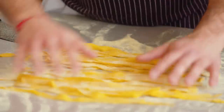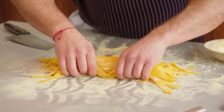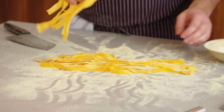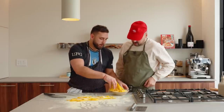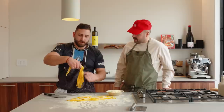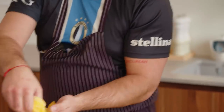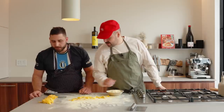Okay. And at this point, you want to make sure nothing sticks together once they all separate. At the restaurant, yes, because we portion them out. So we'll take each one and, what's the technique? Show me. I'll take it in a bigger bowl and dredge it in semolina. And then I just put it nice like that, like a nest. Or you can take it like this and place it like that. Whichever one you want. I like this. It's clean. So, a little nest.